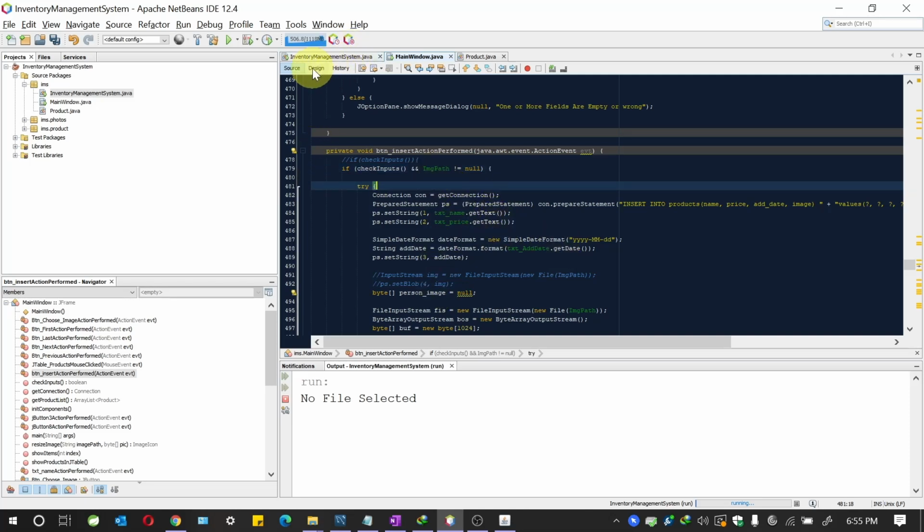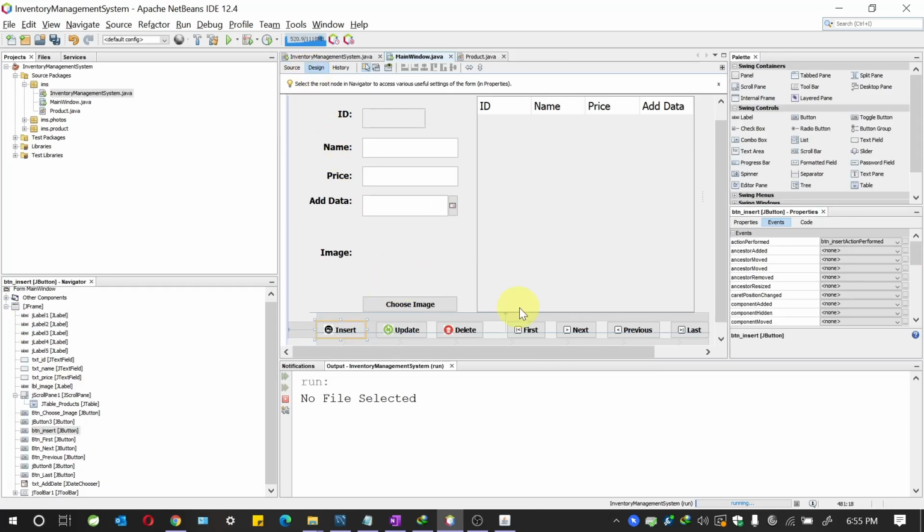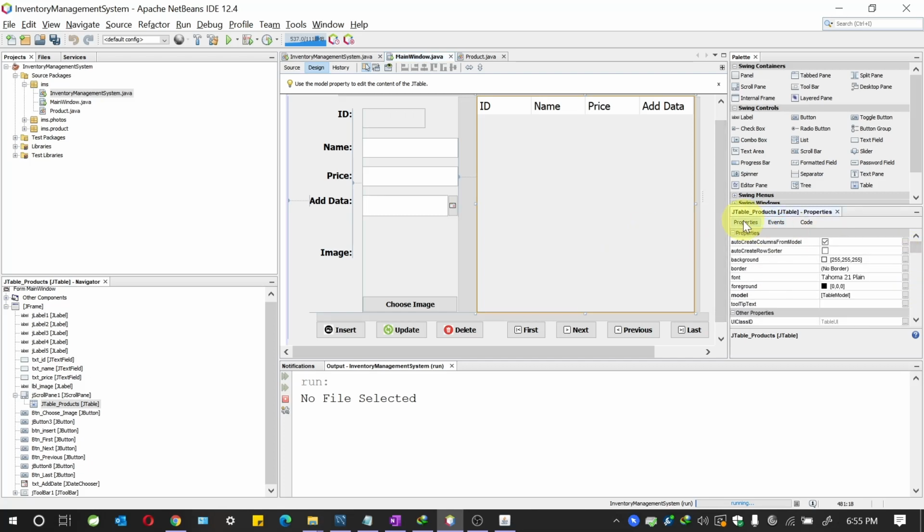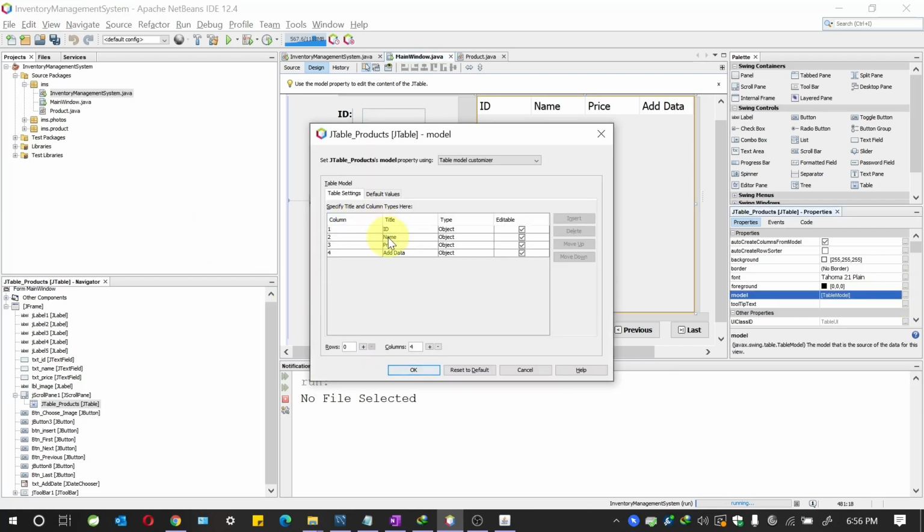Let's finish up with the design part. I've explained how a button is going to handle events. Labels are created, images and text boxes are created, and the JTable, how it works. A JTable needs one special thing: it needs a model. It needs to know what kind of data it is going to show. So for that you'll need something called a model. You can define it on your own, or you can create something using this.